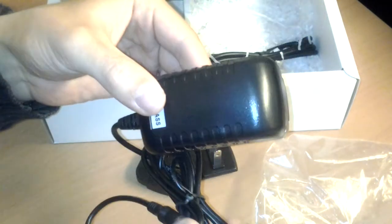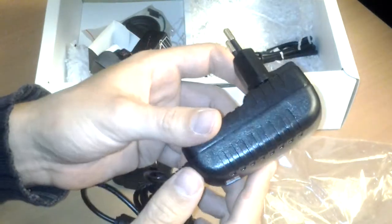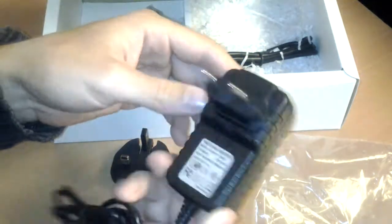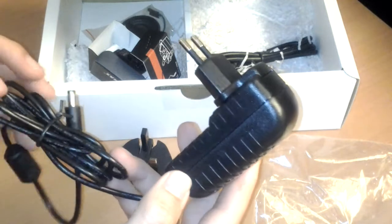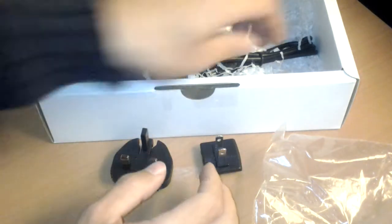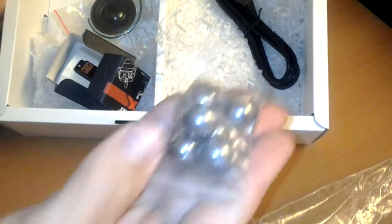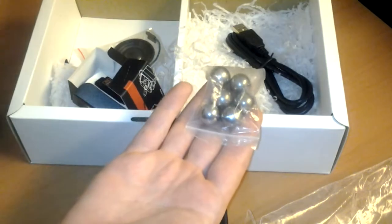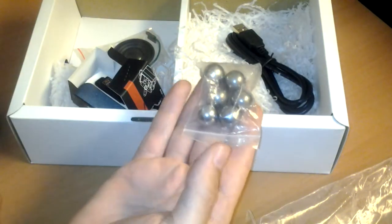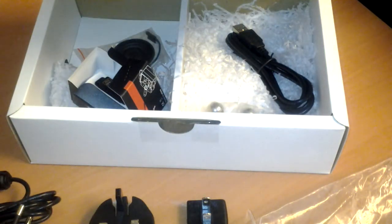Unfortunately I already realized this makes clicking sounds when entering it into the wall plug socket, so you'll see that in another video. I hope my ready-made is still working — I'll find out later. Here's a USB cable inside, and these are metal balls, balls of steel. They're used as a weight so that the paper toy, which is very light, stays in place. So that's it for the short unboxing of the ready-made.